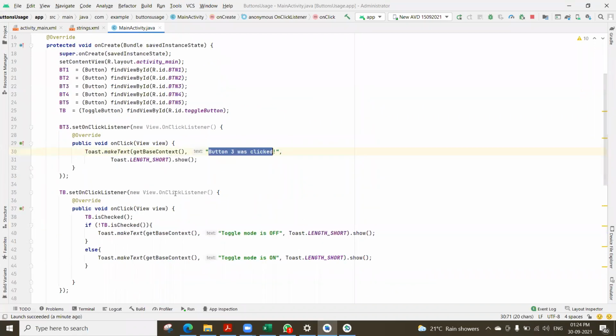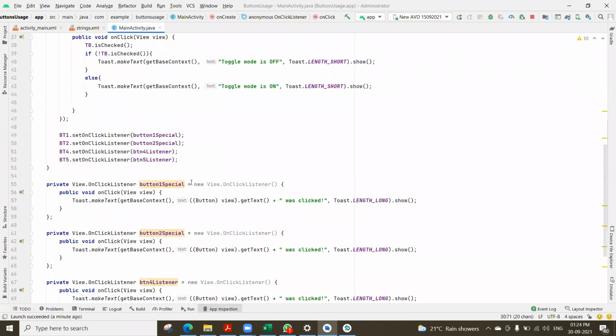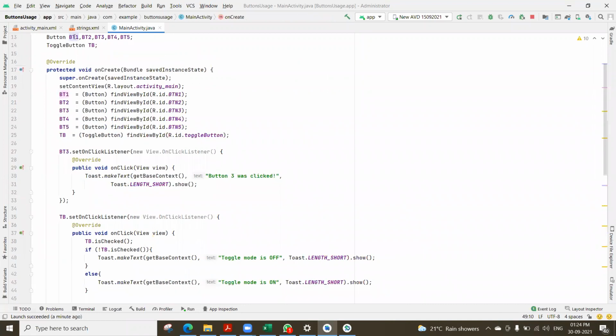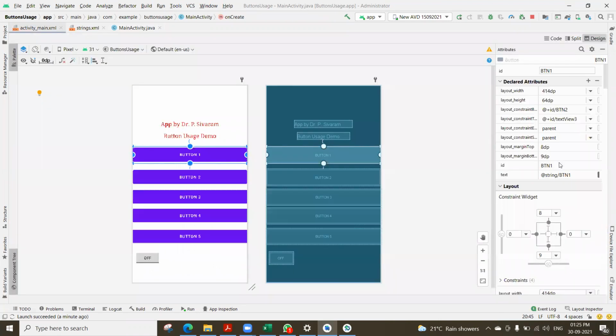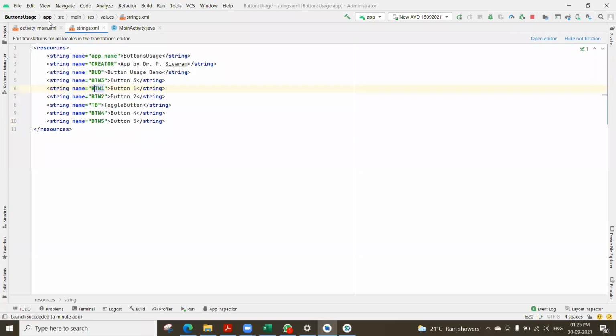In the same way, for button 1 special, BT1 is linked with the BTN value of this XML. In BT1, see the text we have given, BT1, in the string values. Go to this BT1, the button 1. This value will be fetched on that particular part.